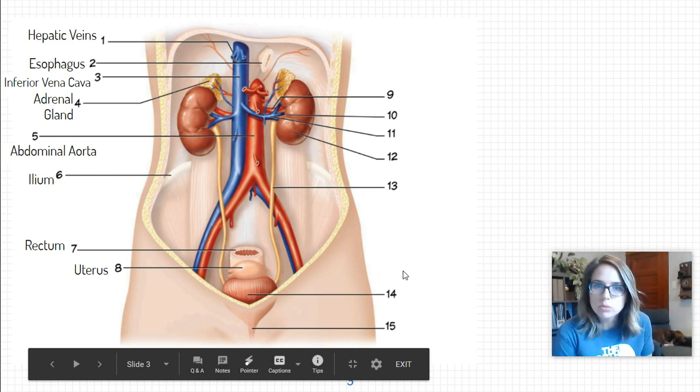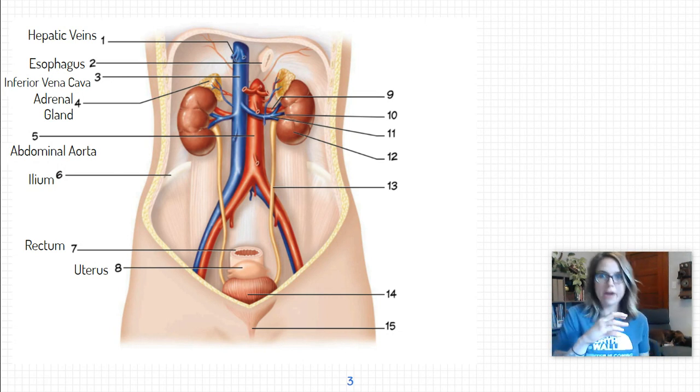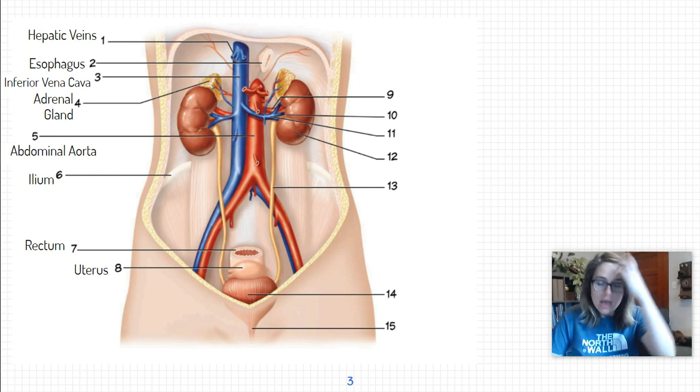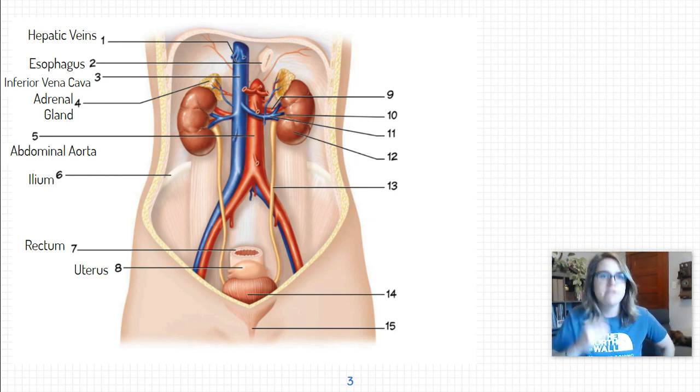Gentlemen, I want you to pay close attention here. Us ladies, we have our urinary bladder, and sitting right on top of it is our reproductive organ, the uterus, okay? When we are going on road trips and your sister, your mom, your girlfriend, your future wife has to stop more often than you do to go to the bathroom, it is because we have an organ sitting on top of our bladder.